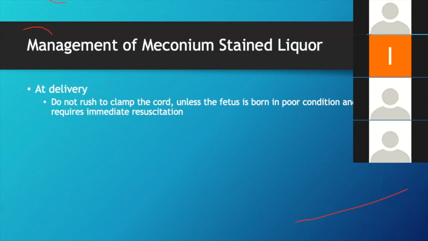Okay? So when the baby with meconium is born, the first thing I always do is just feel the cord. What's the baby's heart rate? Because if the baby's heart rate is fine, that baby's getting oxygen from the placenta. Give the baby a few seconds or maybe a minute to cry. If it's obviously not crying and if it's turning blue, clamp the cord, hand it over, let it resuscitate. Okay? But if it starts to cry, give it the whole minute of crying. Let this baby cry for the minute.